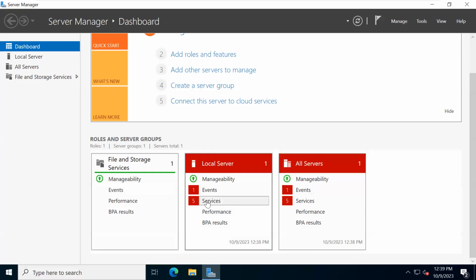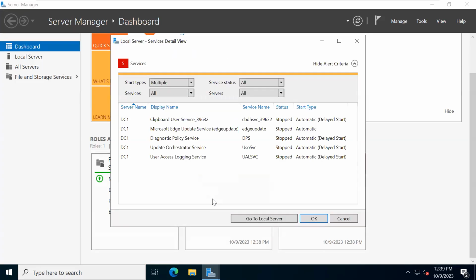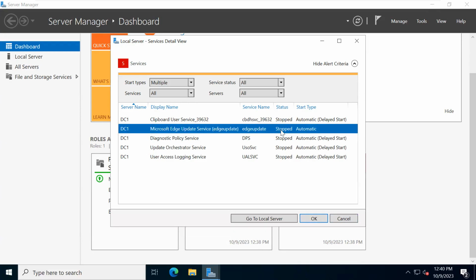So for example, after restarting the system, it says that 5 services are not running. Now, mostly this occurs when some services are configured to be delayed. So as you can see, some of the services here have been configured to be delayed. That is why they are not currently running. This means that these services will have to wait until the system is fully restarted before they can run. So this is the reason why these ones are not running, but I'm sure that after some time they'll be okay, or you can manually decide to start them if you want to.